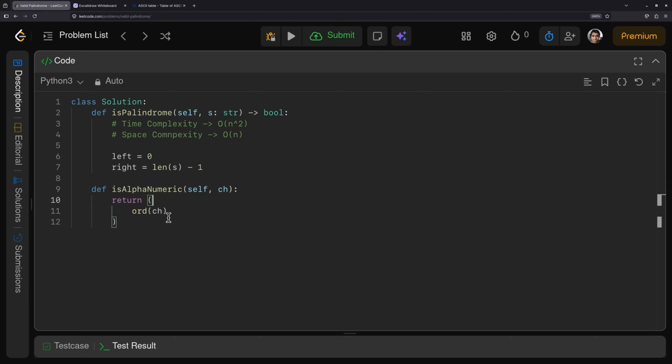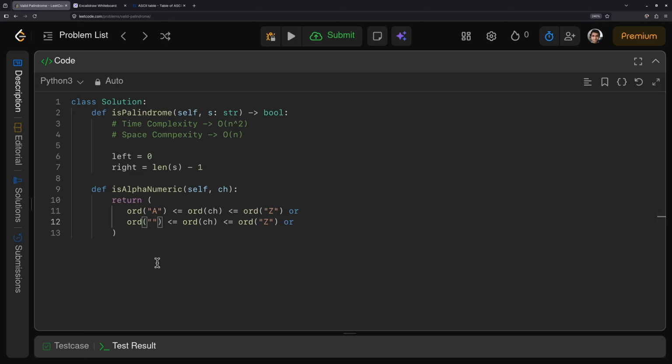So what we can do is something like this. ord of capital A, if that is less than or equal to ord of z, and then, or, I will just copy this one and paste it down here.